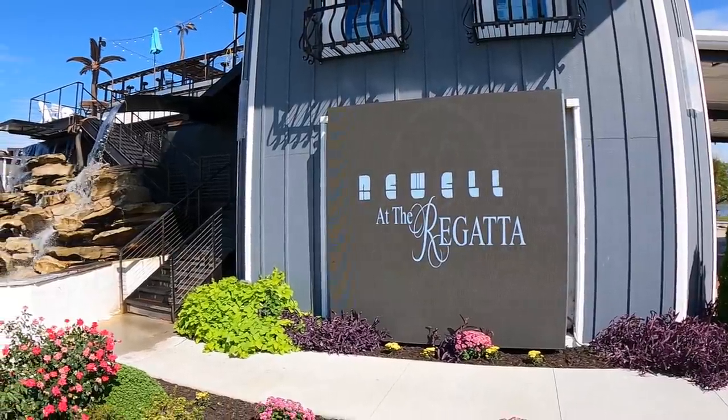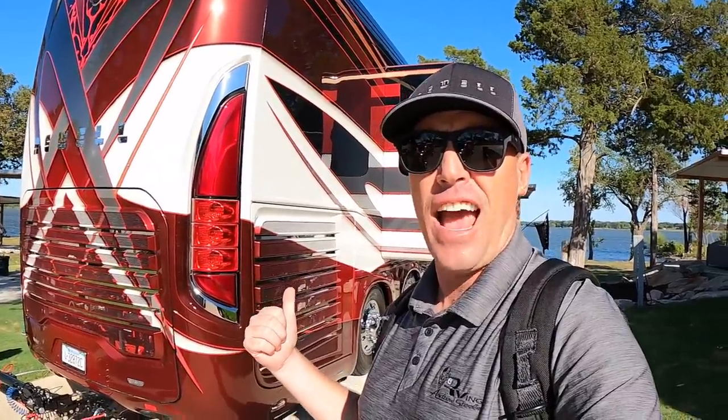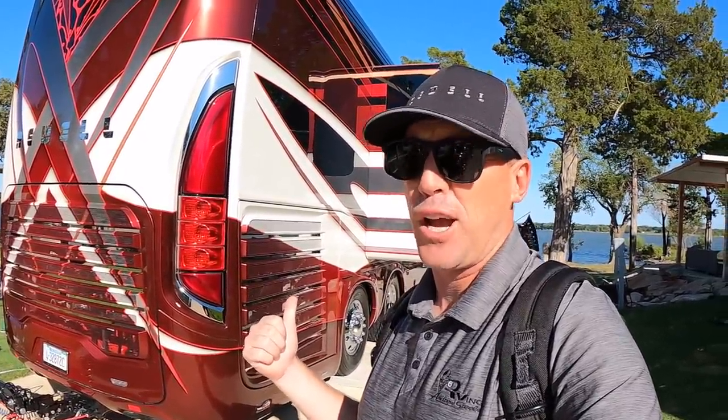What is going on everybody, it's a beautiful day here at the Regatta RV Resort in Grove, Oklahoma. I'm standing outside of the legend Mark Martin's coach. They just got done with the Mark Martin Invitational and we found the legend himself. How are you doing today? Doing great, had a great day out riding the side-by-sides and just had a ball.